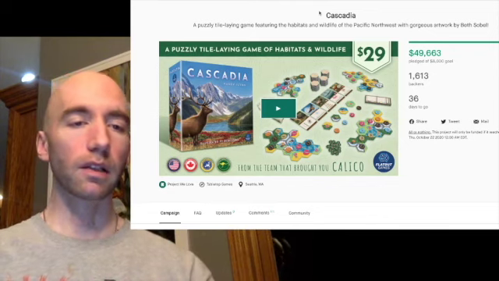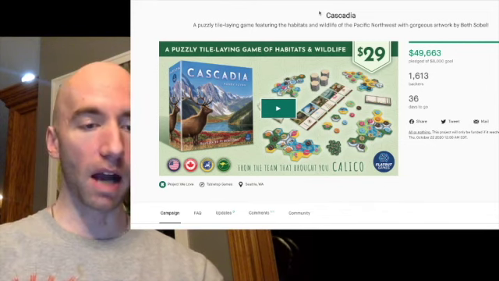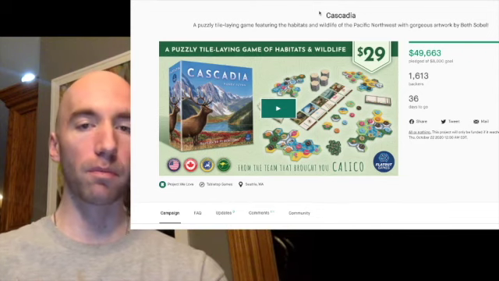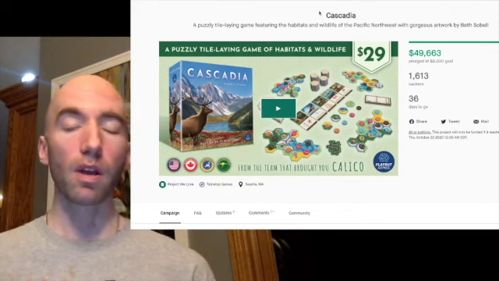Now, just looking at this, the top, it's eye-catching. I don't like the box cover, to be honest. I don't like the box cover art. I don't think the deer, I would have gone with a different animal, but that's my own personal preference. Otherwise, I think the colors are sharp, they stand out.